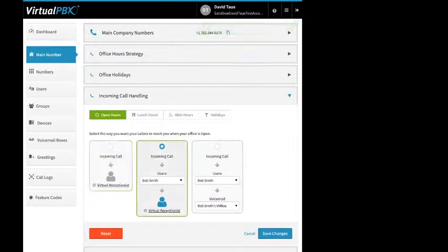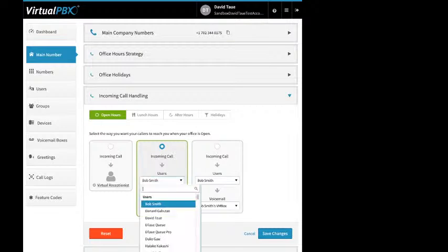All right. So this middle option here is call. In this case, we're offering it to Bob, and then it goes to the virtual receptionist. Now, this virtual receptionist is the same as this first one, because we're all under open hours. And then you've got options here if you can send it to, right? You can send it to devices, you can send it to queues, you can send it to ring groups. I think you can even have it go to a media file.